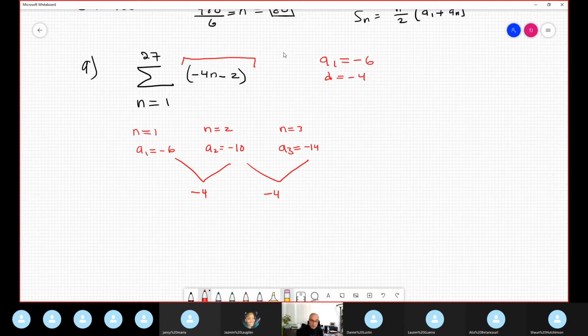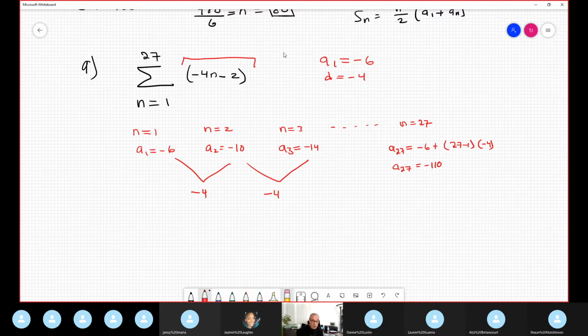Okay, entonces suppose que I want to find A sub 27, que is the last guy. This continues, bam, until n equal 27. Okay, entonces the formula is A sub 27 is equal A1, okay, A1 is negative 6, plus n minus 1, que n is 27, no? 27 minus 1, que is 26, multiplication by negative 4. The answer is A27 is negative 110.